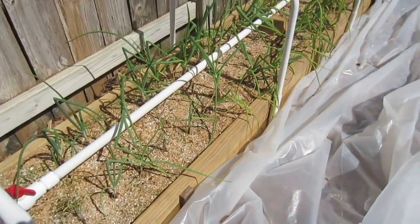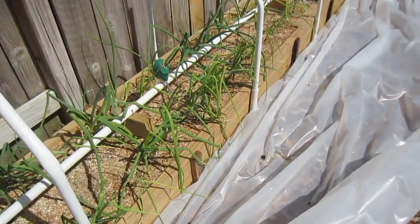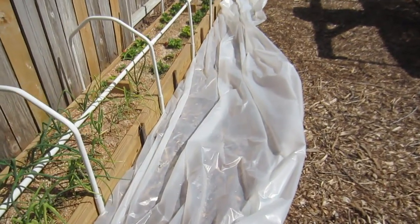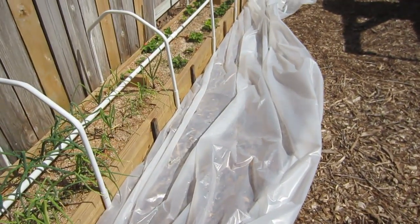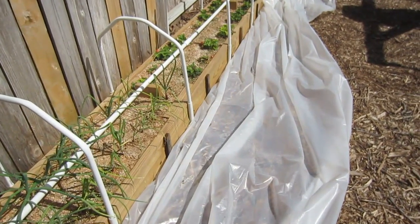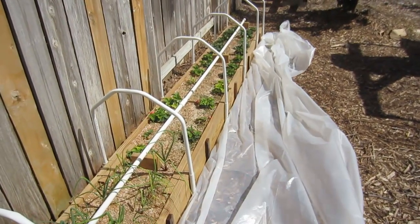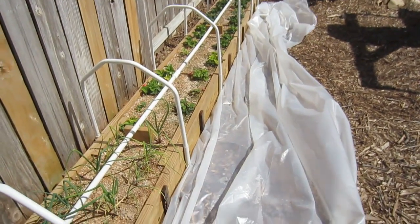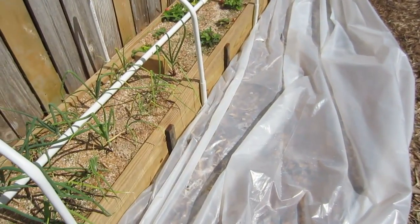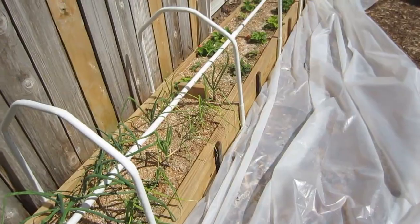Here are my red onions — they're doing quite well too, though getting really beat up by the wind. I removed the plastic because it's just too hot; it's in the 70s and we may hit the 80s today, so I don't want to burn up the plants underneath it. I removed it completely so they can get air circulation and not get too hot. This evening we'll be back down to 34°F, so I'll put the plastic back over it. In a few days I'll completely remove the plastic and just put up the fabric.